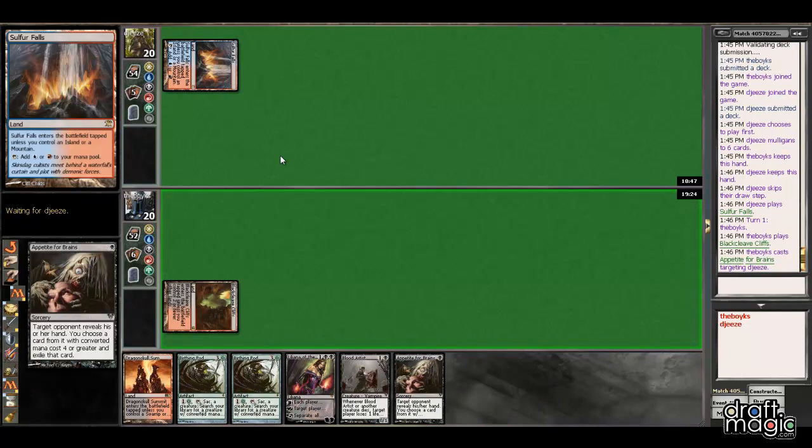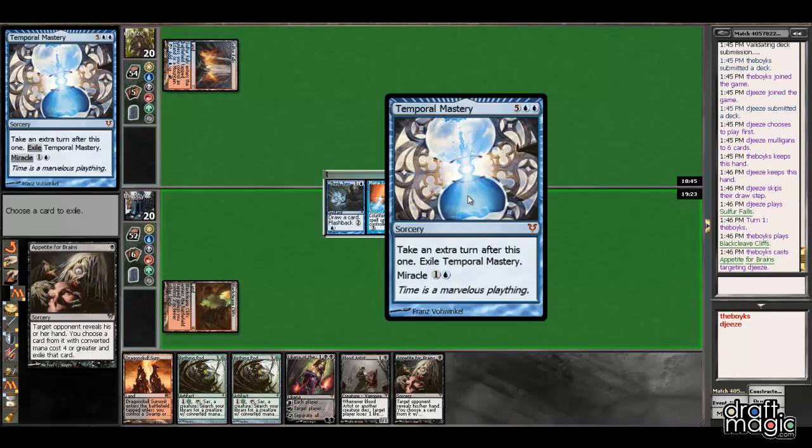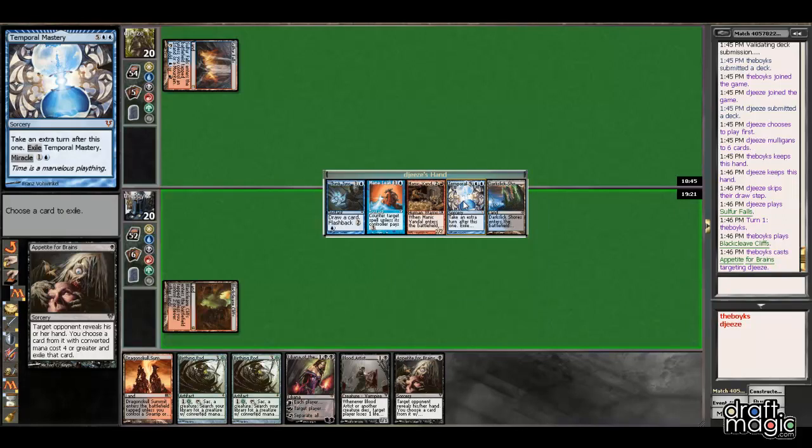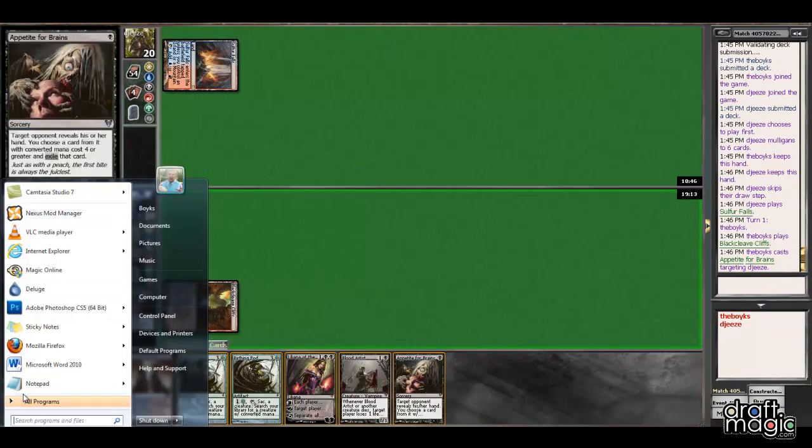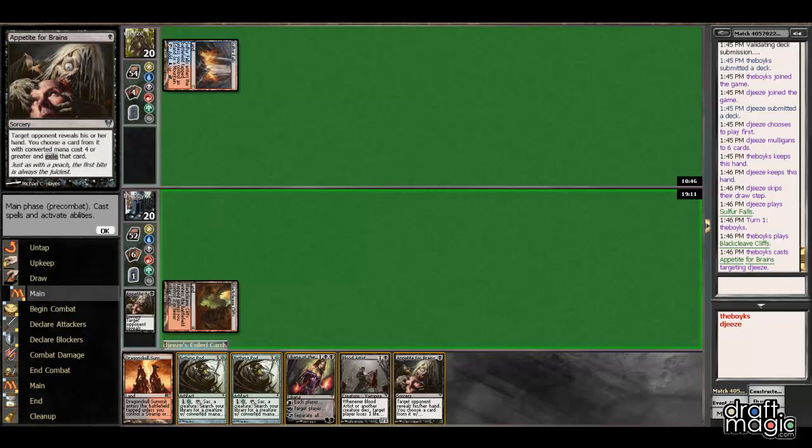Well, let's see what's going on over here. We did get a Temporal Mastery, not exactly the card I wanted. So he has a Manic Vandal, a Birthing Pod, a Mana Leak, and I think Think Twice. Manic Vandal, Think Twice. It was a Darkslick Shores and Mana Leak. Okay.